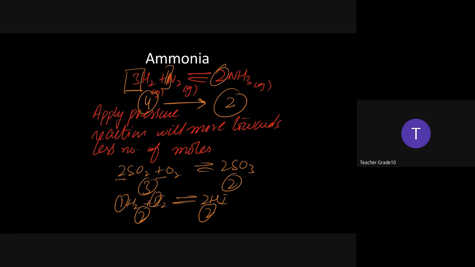So if you use a catalyst, it will definitely increase productivity, and it will save your time. According to industries, it is quite important that they save time and save cost. So the catalyst speeds up the reaction and saves your time, which is very important for the industries. These are the 4 factors that you have to remember for reversible reactions. And they are the same factors that you have to remember for rate of reactions as well. Okay, girls?